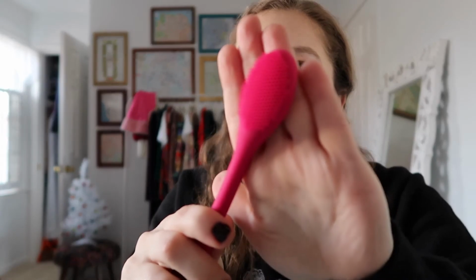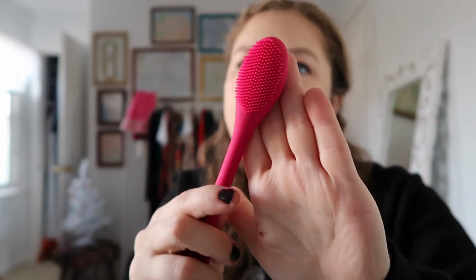So first and foremost, before we get into masks, this applicator I have loved. It is like a bendy, I guess this is kind of like silicone or something. I love it. It's super flexible and it applies the products so well, really nicely. This is from Sephora. I think it's the Sephora brand one, and I can't recommend it enough. Now it's got this end over here with little bristles on it, and I think you can use that to sort of exfoliate the mask off.